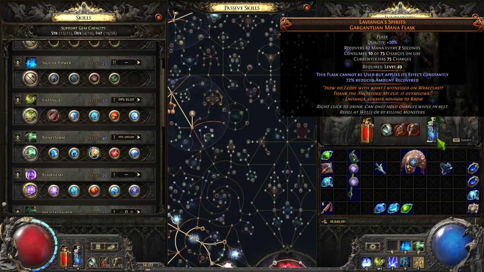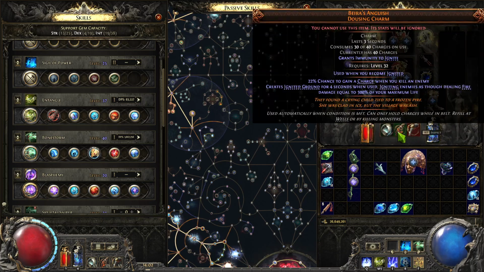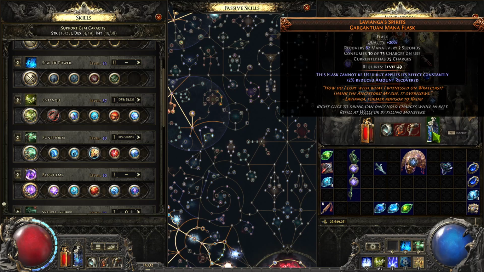The only last mandatory, because these are very much up for grabs, whatever you want to do, is the Gargantuan Mana Flask. I did check, this is still in the game. I would say this is mandatory just because it helps with the cost of Bone Storm. You are just passively regenerating mana through it. So the way I see it is that it's reducing Bone Storm's cost. But it's however you want to see it. It's doing the same thing essentially.